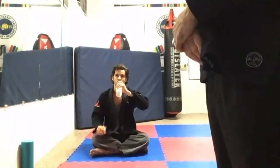What I was saying is that when you go for the key lock, their defense is to straighten their arm, turning their thumb down, and they bend it. But that sets them up for the Kimura, which is one of our other double attacks that I teach. To avoid that, they need to hide their arm somewhere. Where's the next best spot? Behind your back or neck, which sets you up for the reverse armbar. So yeah, they're not going to give it to you, but you can guide them into making those mistakes. And we're setting traps. That's what I was telling Arsenio before.